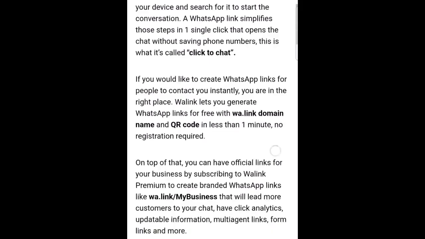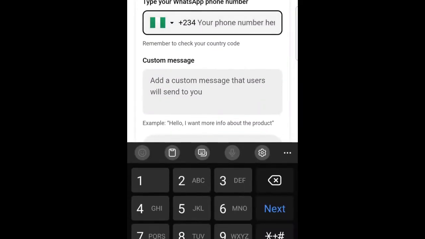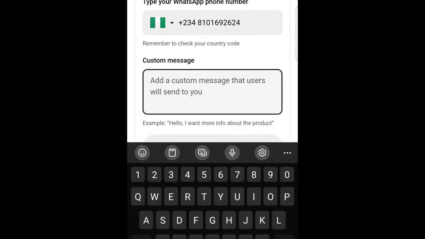So you just scroll down here. So you type your number here. Let me try to get my number. Sorry. So yes, you put your number here. You can remove the first 0. It's still alright. I think it's even better to remove the first 0.